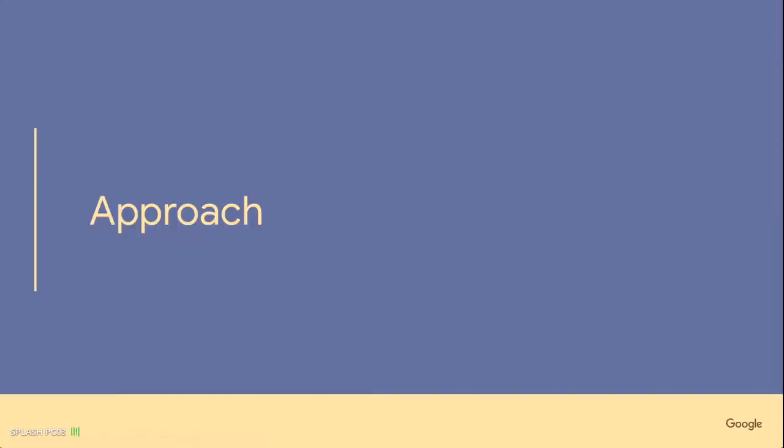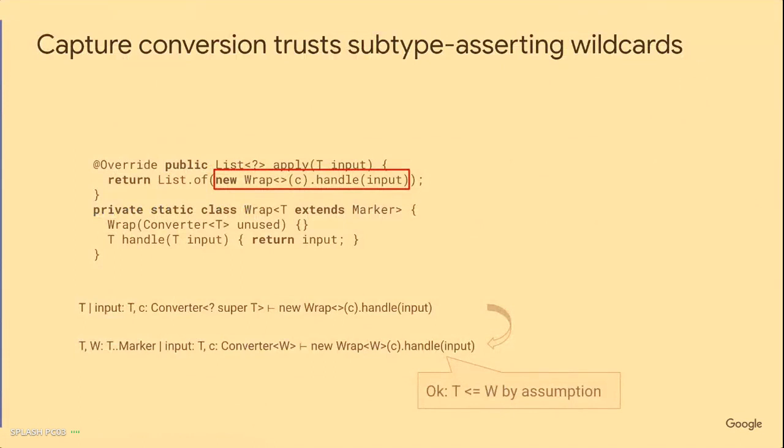All right. So now let's take a look at our example and why it goes wrong. Here's a line of code that throws an exception, right? So how does this thing type check? The compiler will do a capture conversion here. So it'll introduce a fresh type variable for our good friend wildcard here, call it w. And then it's actually going to use that as the type argument for our wrap object that we're constructing here. And once it does that, it says, all right, in order to call handle, we now need a w, right? Because that's how handle is declared. And if you substitute w for t, then that's what you get. And it turns out our input variable here of type t is a subtype of w. Why? Because we just assumed it right here. This is saying t is a subtype of w, so this type checks.